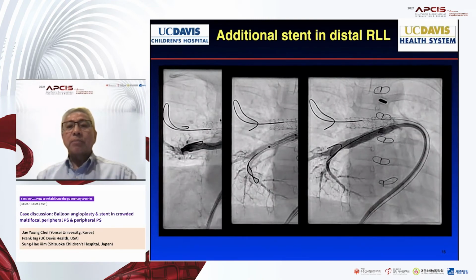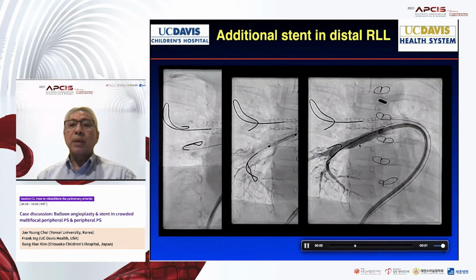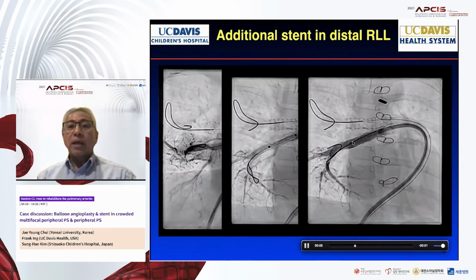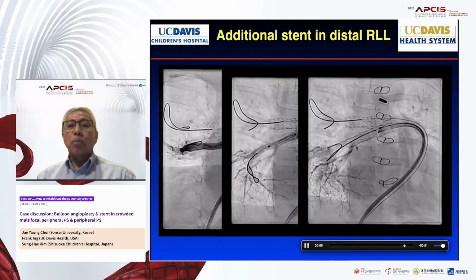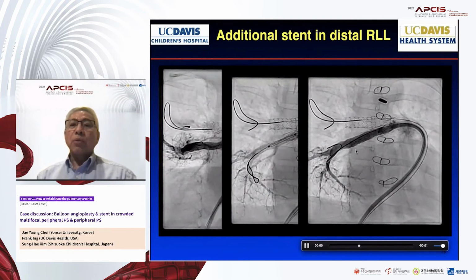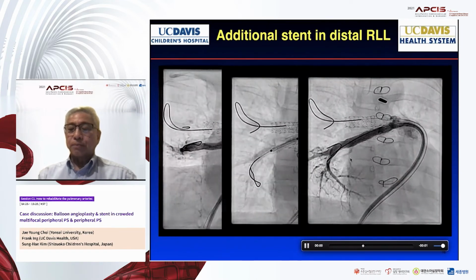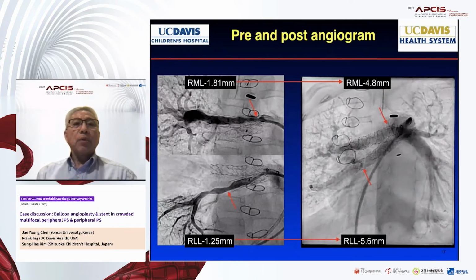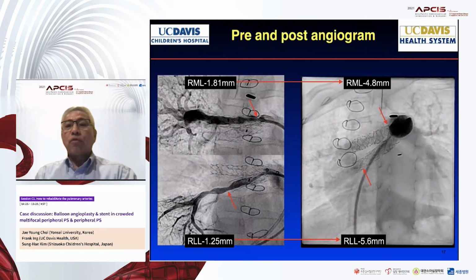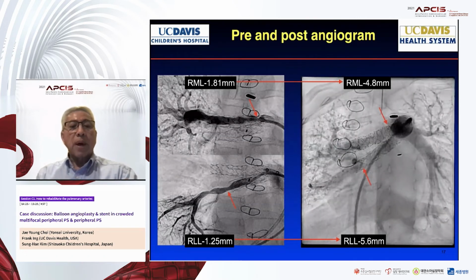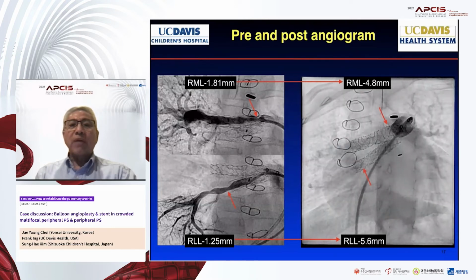And you can see that sometimes you have to make a calculation where you can jail a segment, knowing that if I can get more flow to the other segments, even if we lose this, it's still better than nothing. We also know that we can go through the side cell as well. So here, originally from the intimal inside, we went from 1.8 to 4.8 millimeters. Down on the bottom, again, some residual stenosis that we've increased to about 5.6.